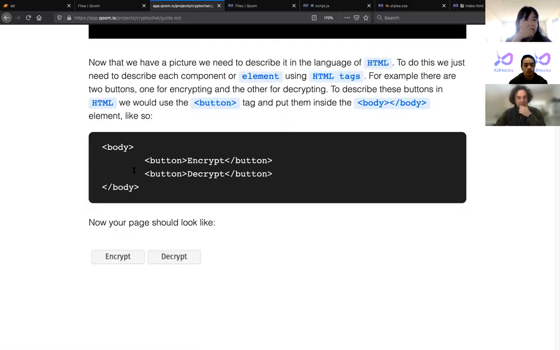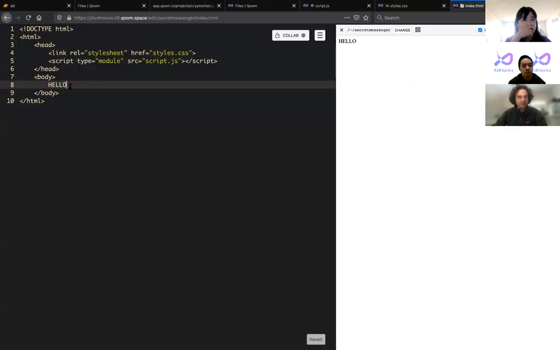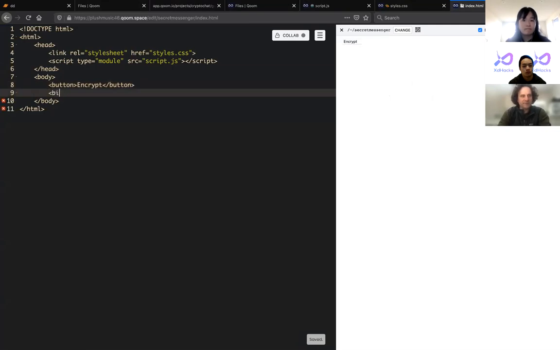So let's start by creating the button elements. To create a button element, again, you just create a start tag, an end tag, and whatever you want that element to show, you just put in between. All right, so I'm going back to my index.html. Button. And if I type too fast or anything like that, because I know we have limited time, feel free to just copy and paste from those notes.